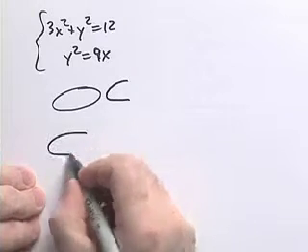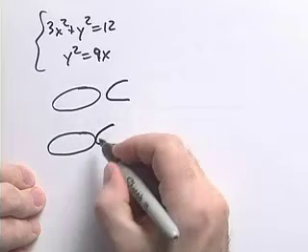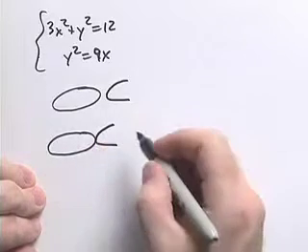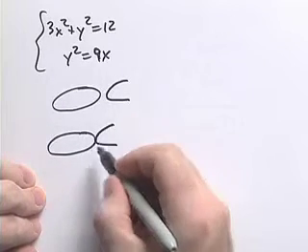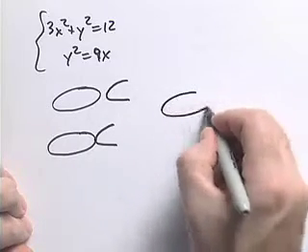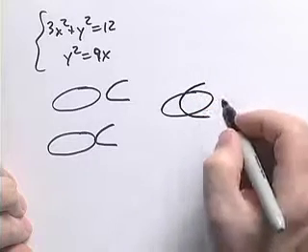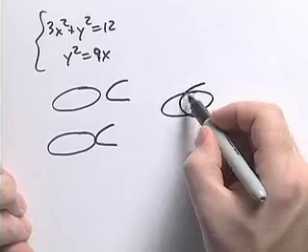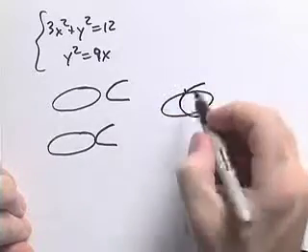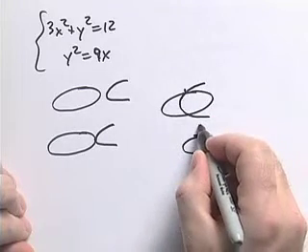The parabola might also just touch part of the ellipse, right there at the vertex, or one of the points along the minor axis. In that case, we would get one solution where they just touched. Another possibility would be if the parabola has a vertex that's inside the ellipse. And in that case, we would get two solutions. And we saw that that's what happened in our particular problem. We had two solutions.